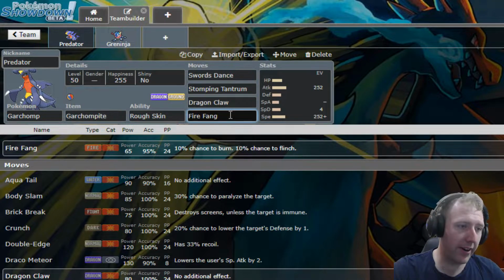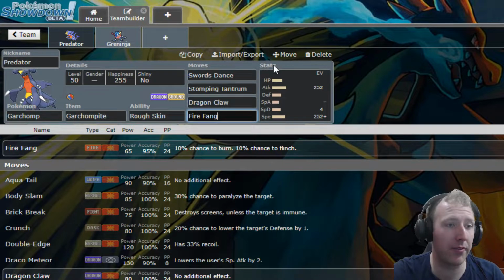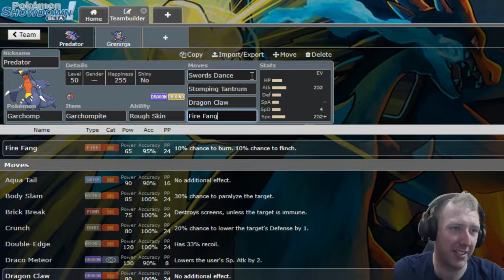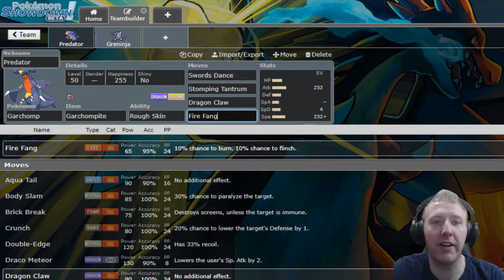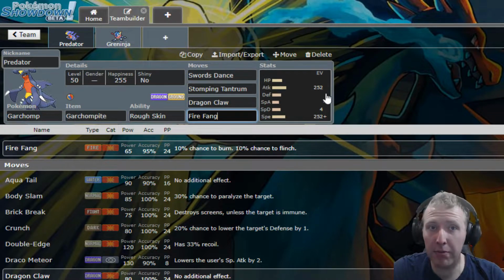After that, I am rocking Fire Fang. Now you can rock other moves as well, like Stone Edge, whatever, Fire Blast, but I'm rocking Fire Fang because 170 base physical attack with Swords Dance, I feel like, yeah, that's too good to pass up on. So that's the reason why I'm rocking it with Fire Fang. Give that an Outrage and see what happens. So that's the kind of idea behind it.